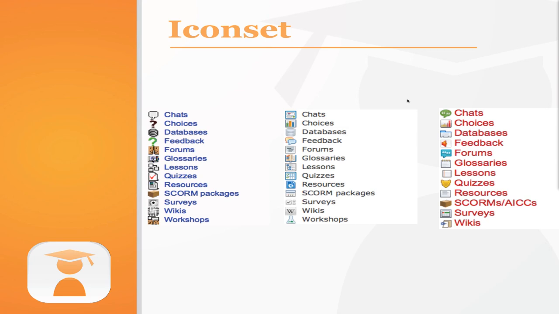So we've got three examples of icon sets there that might relate to a learning management system. Again, I'm interested in your thoughts. There's no right or wrong answer. But feel free to use the chat area. What are your thoughts? What's your preferred icon set? We've got three on screen there, so 1, 2, or 3. Which do you prefer, and perhaps a quick reason as to why? So feel free to drop something in the chat area there. The chat area won't bite, incidentally. No right or wrong answer.